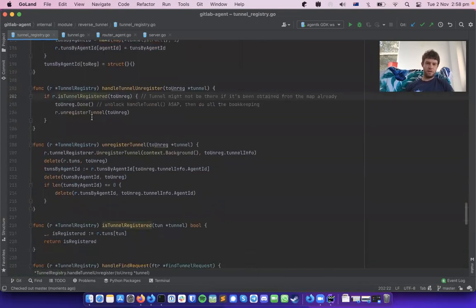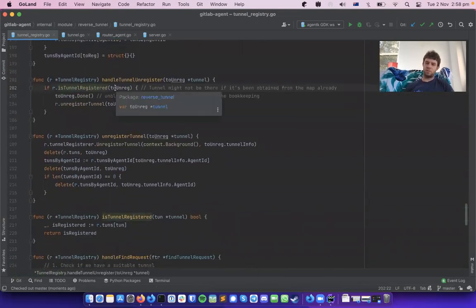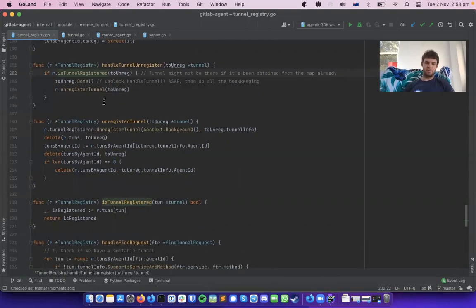It should be checking if this particular tunnel is still registered with that actor goroutine, or if it has been removed. If it hasn't been removed, if it's still registered, then we call done to unblock it, and then we remove it from our in-memory state. And yeah, the wrong if condition led to a deadlock.